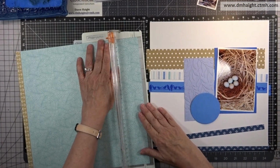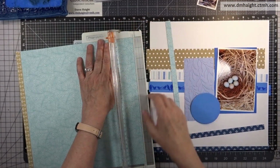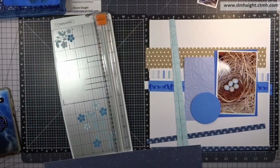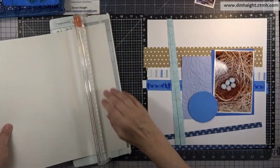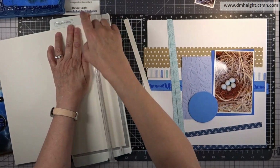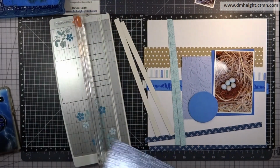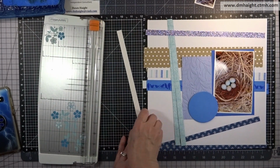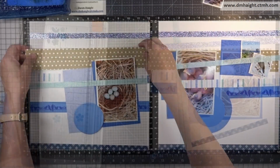It's fine. Okay, and then I'm going to go ahead and cut a couple more strips of the Cape Cod patterned paper. And I'm going to bring in some periwinkle glitter paper, and I'm going to cut 2 1/2-inch strips of that. Okay, so I'm just kind of setting things up according to the pattern.